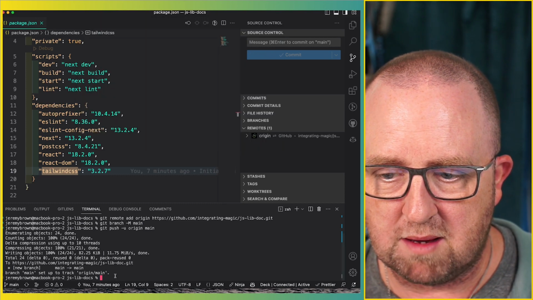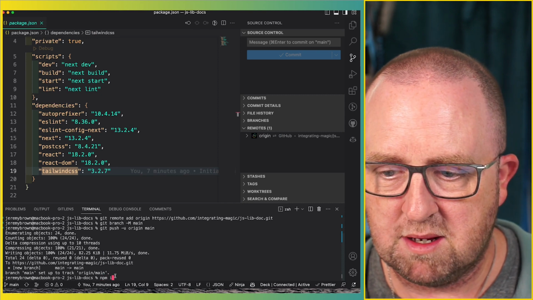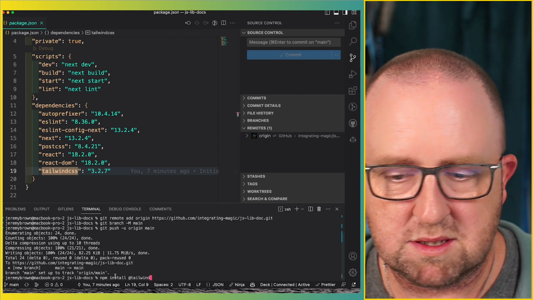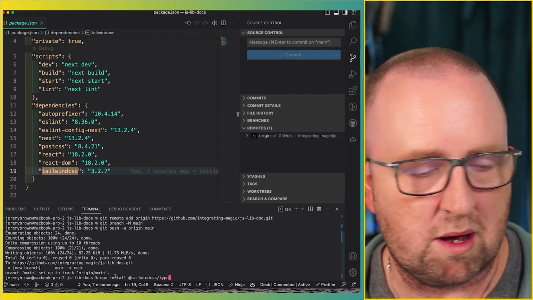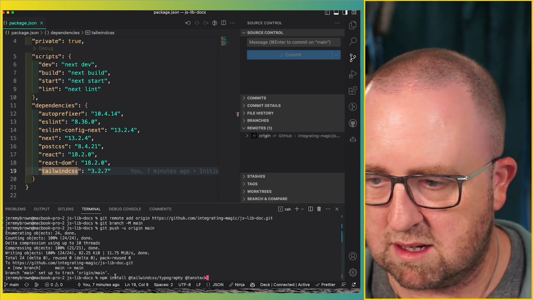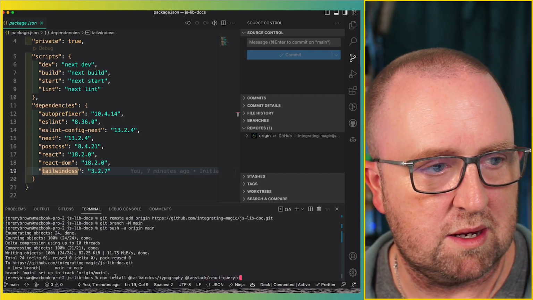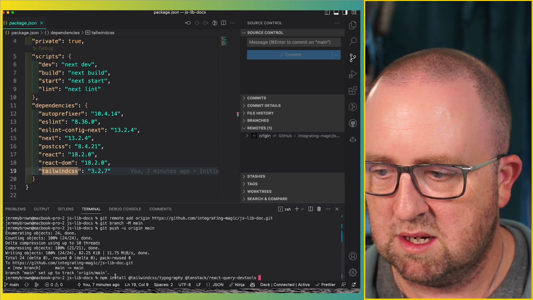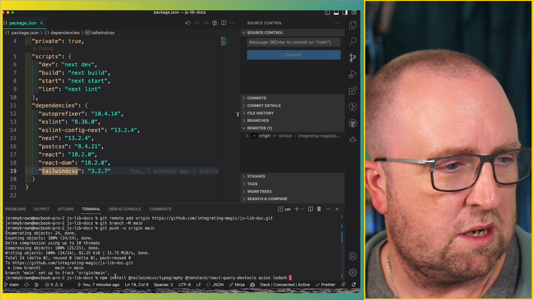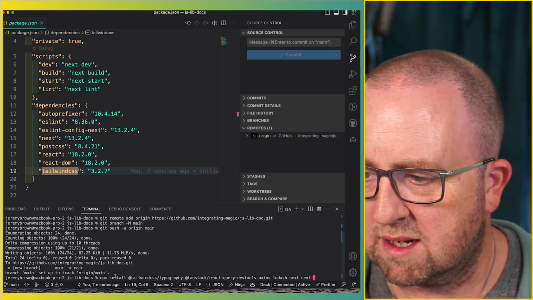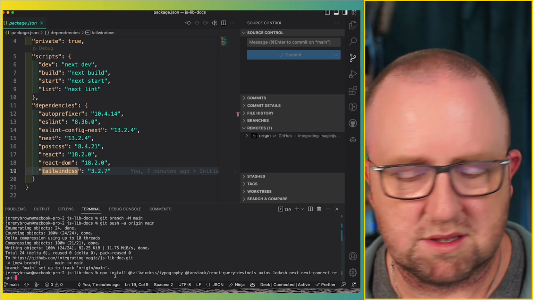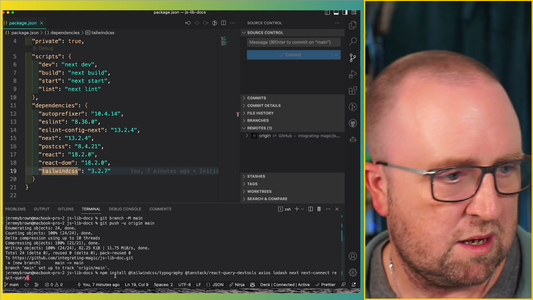All right, so here we go. I'm going to type in a bunch of things. npm install @tailwindcss/typography, @tanstack/react-query-devtools, Axios, Lodash, next-connect, React Query.